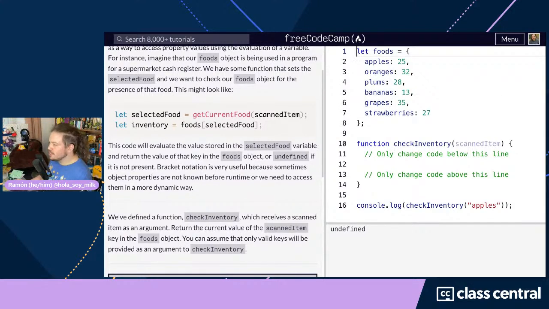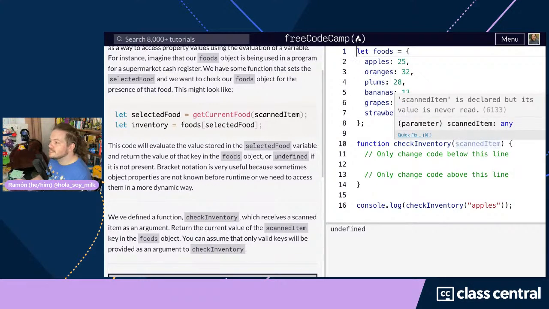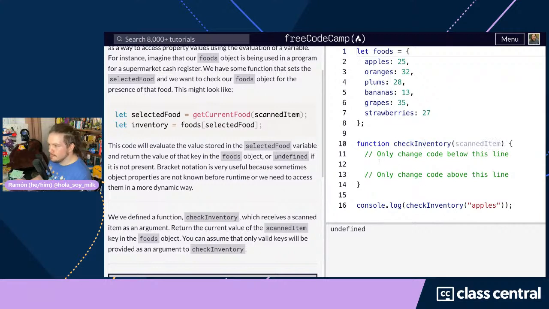We've got a function called check inventory, scanned item, and we're gonna console log check inventory apples. So here we're passing in the name of a property. Now, if we wanted to do that, we can use the bracket notation to say, hey, look up the value, the property at this key.